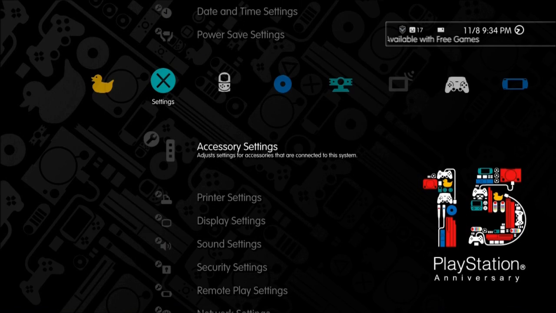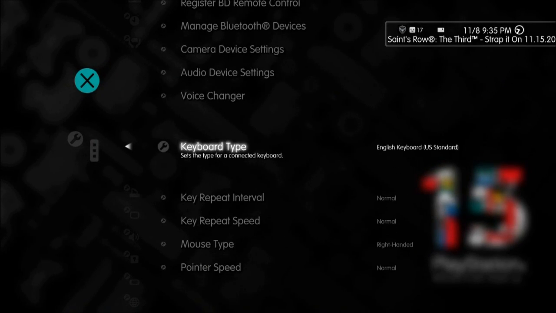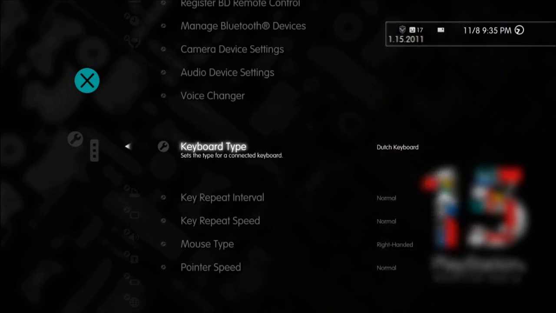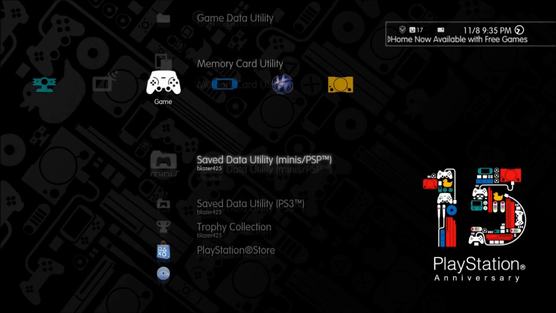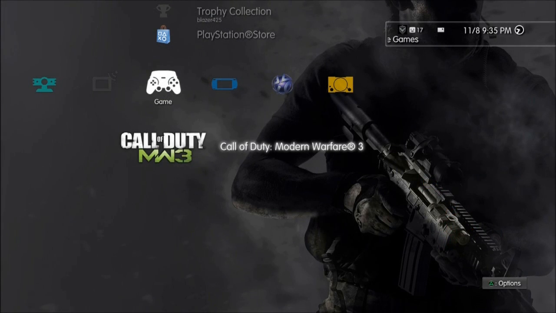So you're going to start off by scrolling over to settings, scrolling down to accessory settings, and going to keyboard type. Your keyboard type may vary depending on what area you live in, but change it to Dutch, as you see in the video. The Dutch keyboard type is what lets you have these hacked clan tags in the game. After you're done that, just go straight to the game, Modern Warfare 3, and let it load up.